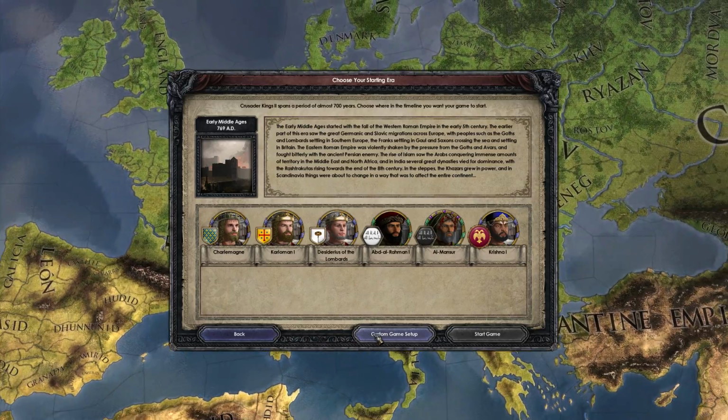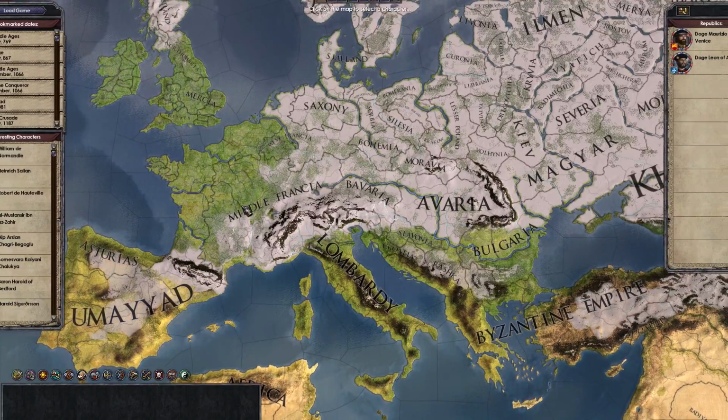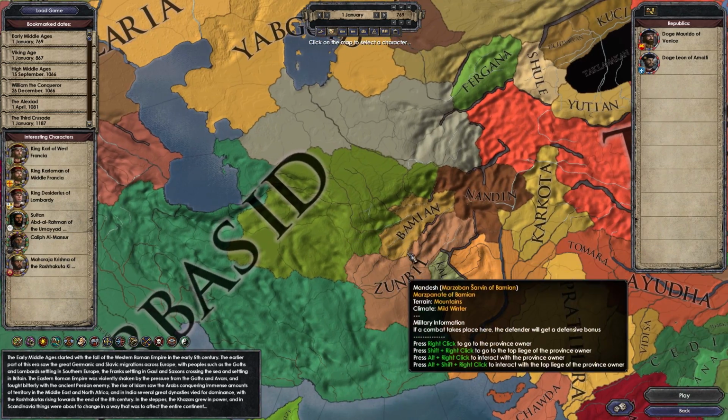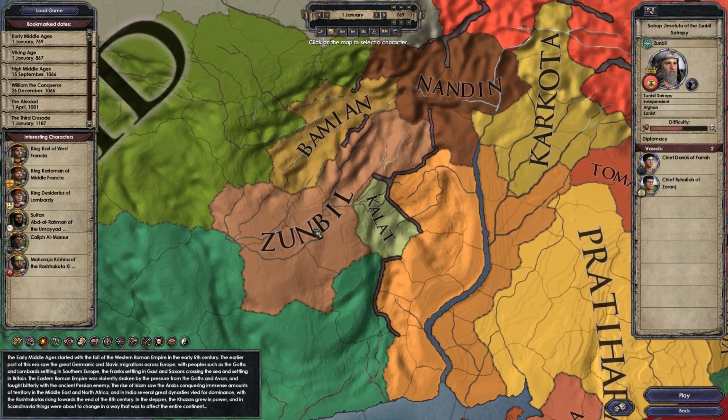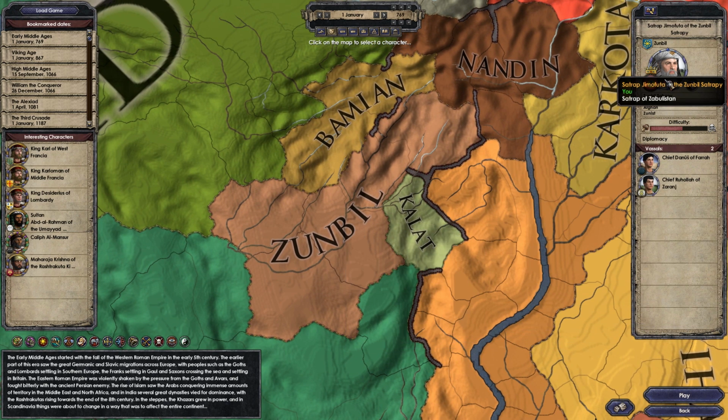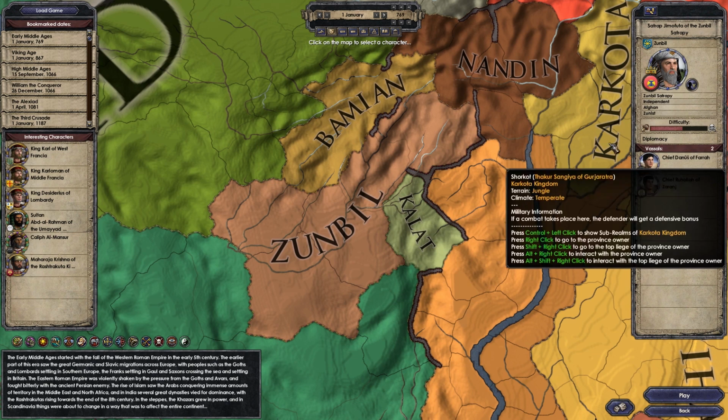All right, so let's get started. We are going to be playing in the early Middle Ages, because that's the only time the Zunist actually exists. And here we are, the Zunbil realm. And you know what? I'm just gonna play as Satrap Jimofuta of the Zunbil satrapy.